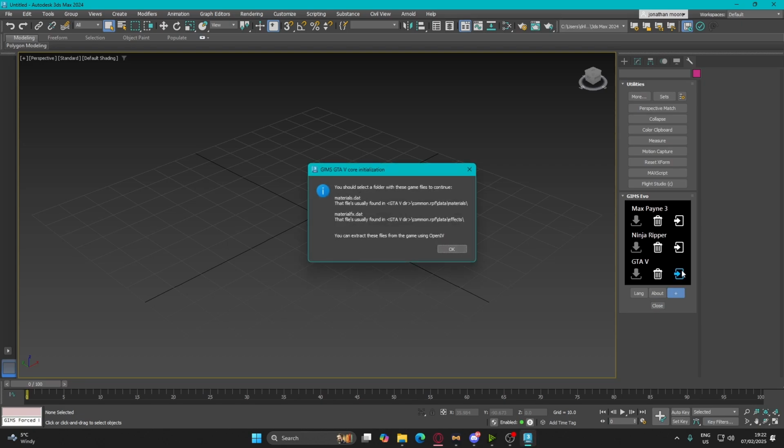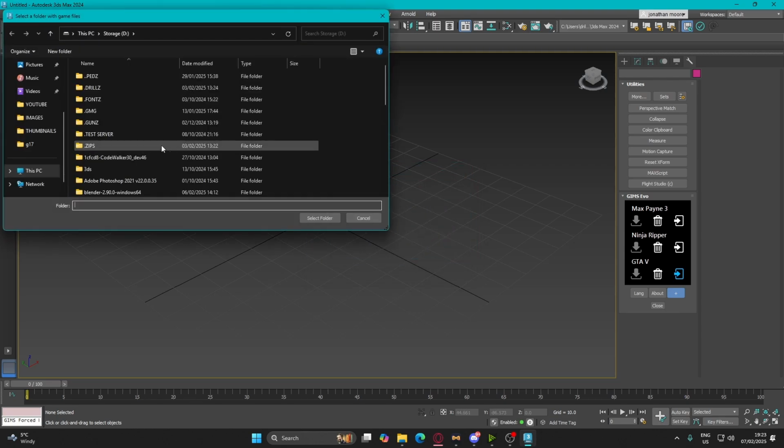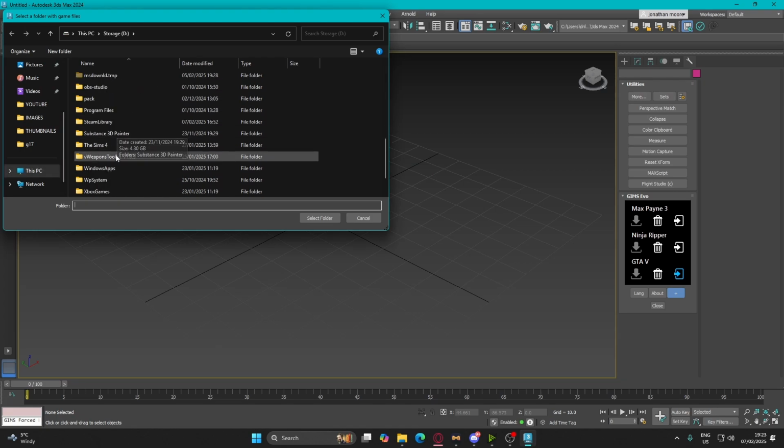So when you click on this little door with the arrow on GTA 5, you're going to have this warning come up and you're going to need to find those matdats, what we just saved. So you're basically going to scroll through, find the folder and click select folder and then you're just going to wait a second.